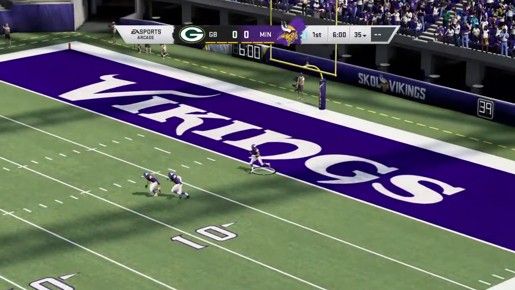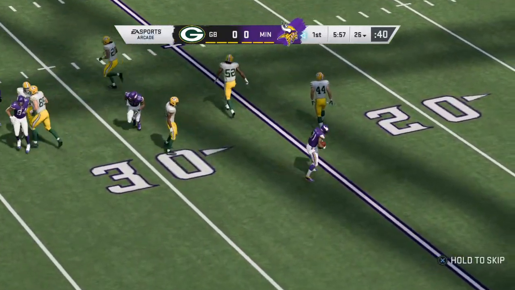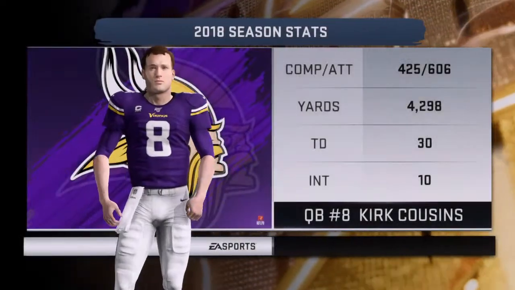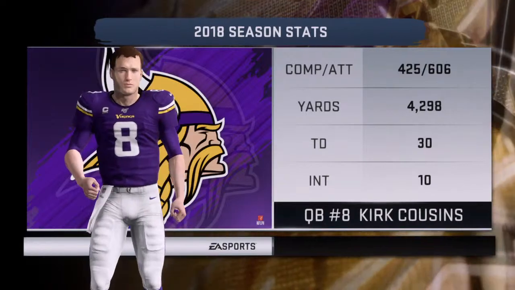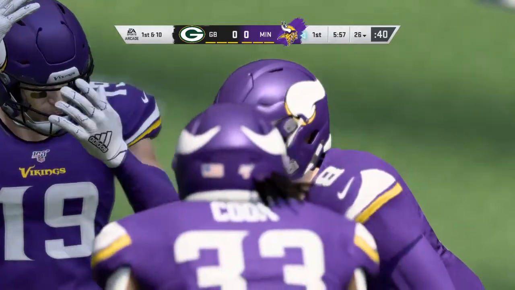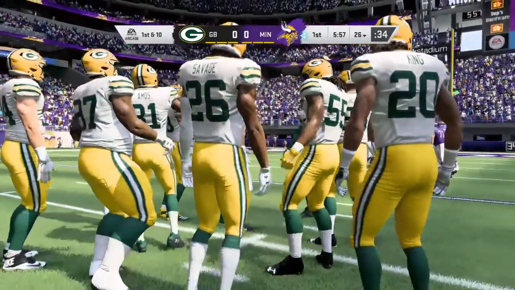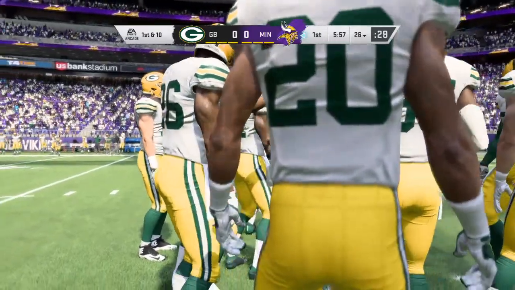And the kick is on its way back right at the goal line, as the Vikings will bring this kick out to the 25-yard line. We'll give them the 26. As you see, Kirk Cousins and the offense of the Minnesota Vikings set to take the field.